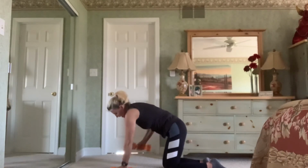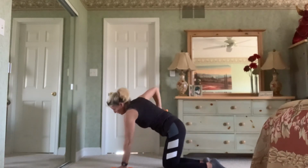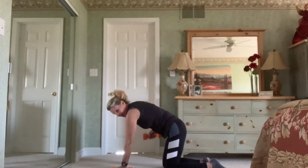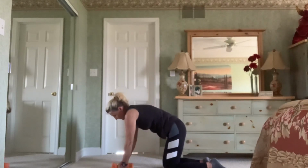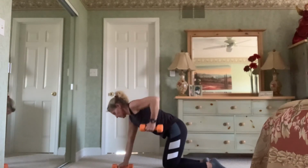All eight on the other side. One, two, three. Abs pulled in tight, back is flat. Four, five, six, seven, eight. Now pull the right one back and pulse, pulse, pulse.